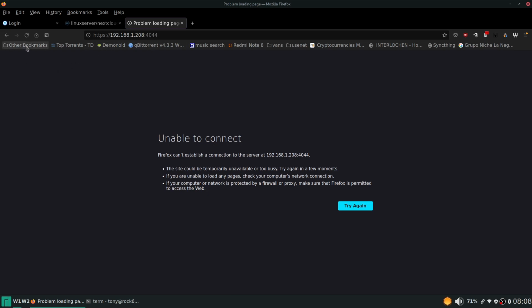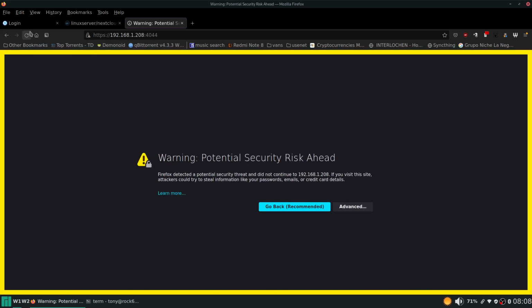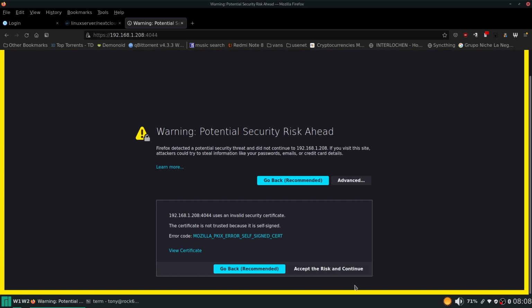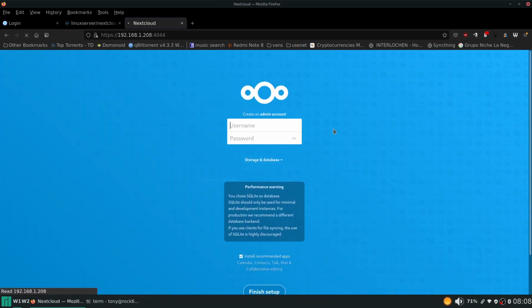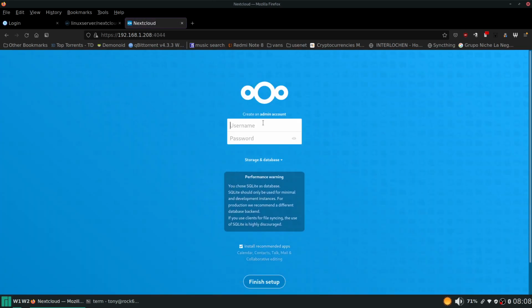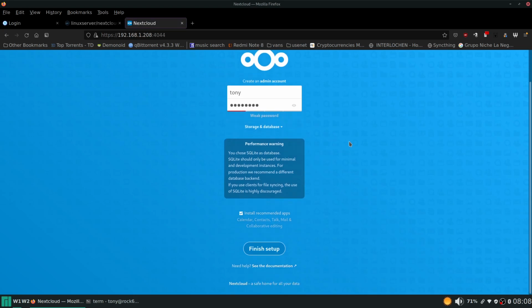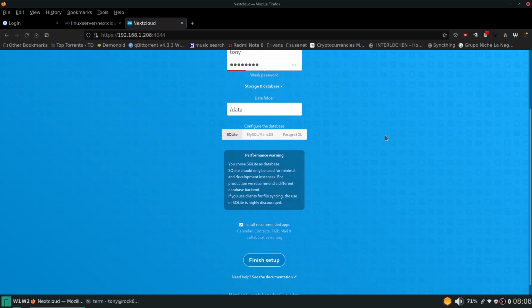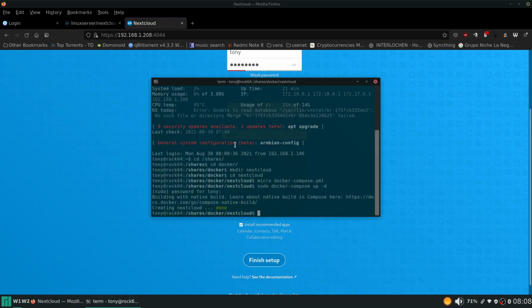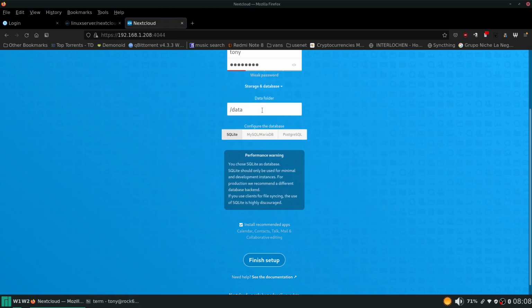But anyways, that's why I switched from Nextcloud, but we're doing a video on Nextcloud, so let's get back to that. And here I just refreshed it again, and it looks like it is ready now. We just have to accept the certification, and we are ready for setup. So we're going to pick a username and password. And here, this is the folder that we gave it in the Docker compose file, that's where it's going to store the database. Now we can do SQLite, which is what we're going to do.